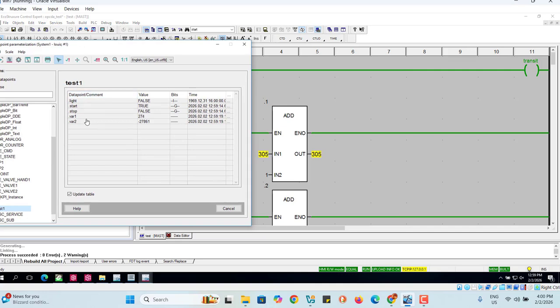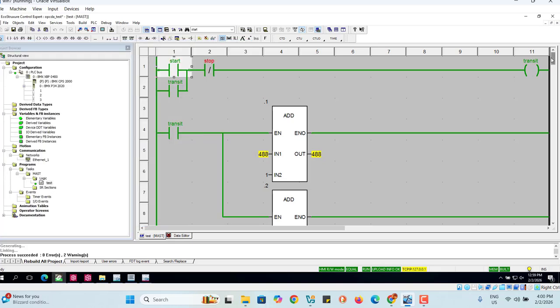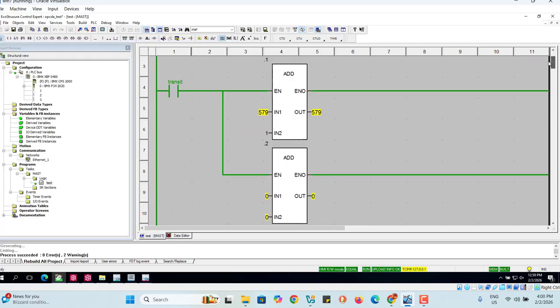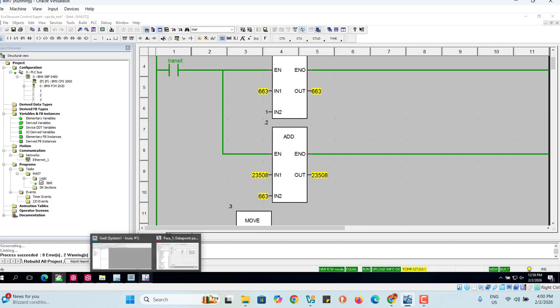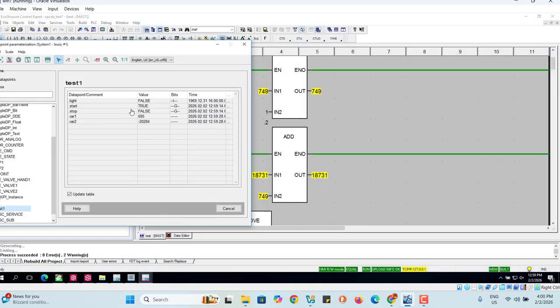Look at the reading, variable 1, variable 2. Yeah, look, here is the reading.